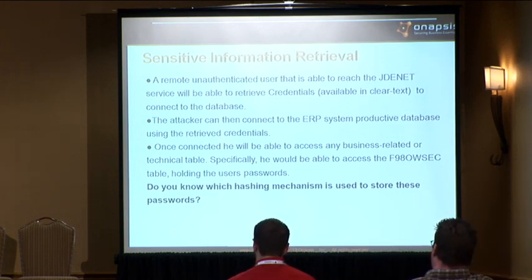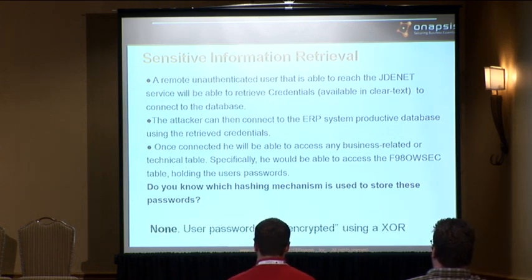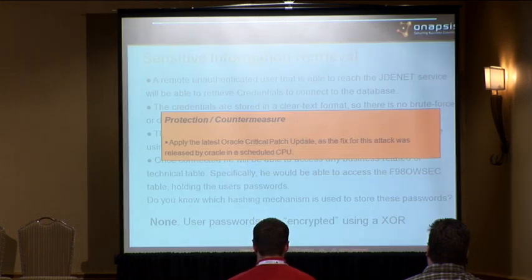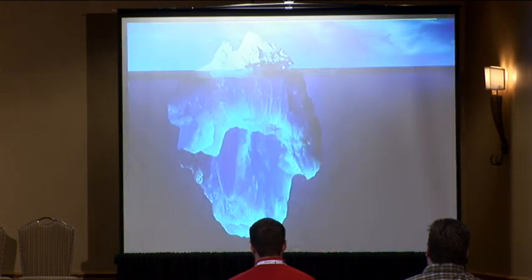Do you know which hashing mechanism is used by this application? None. Actually, the passwords are encrypted using XOR with a specific password. So you can retrieve the users and decrypt them. You don't even need to bother doing a brute force attack or anything like that. You can remotely retrieve all the usernames and passwords, just having network connection to the system. And again, this is another vulnerability that was already fixed, so apply the latest CPU.